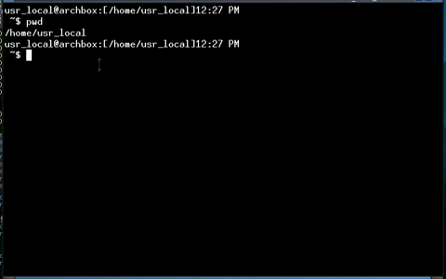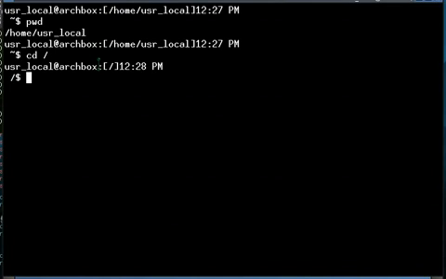Now there's a shortcut in Linux to the home directory, and it's the tilde character. As you see there, the tilde character will take you immediately to the home directory if you use the cd command followed by the tilde character. Now what I'm going to do is cd to the root directory. cd is change directory, and this is how we change directories and move around in the Linux command line.